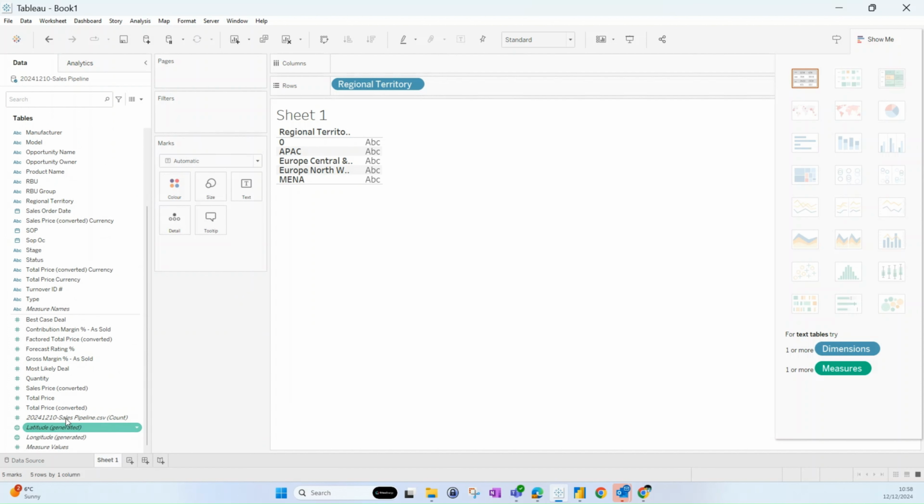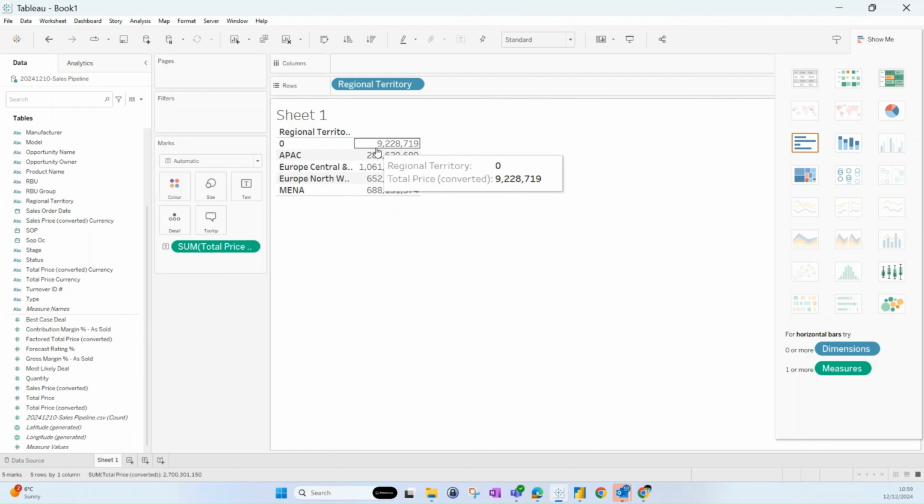I know the data, so I'll just walk through. I just want to show you visualization, how it works in Tableau and in Power BI. Not so much the analysis and what the data is telling us. Okay, it's just visualization. All right. So let me use the total price converted. If I double click, Tableau automatically puts the numbers here. All right. So in the regional territory here, this figure has no regional territory.